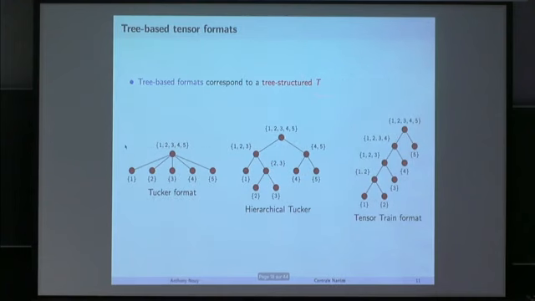Okay, so of course there is a question of how to choose T, because one particular T will give you a particular model of approximation. So you have several ones here that are famous. If you take a trivial tree with one level, you arrive at the so-called Tucker format. If you choose a balanced tree, you will obtain the hierarchical format introduced by Hackbusch and analyzed also by Lars Grasedyck. And this associated with a linearly structured tree leads to the so-called tensor train format.